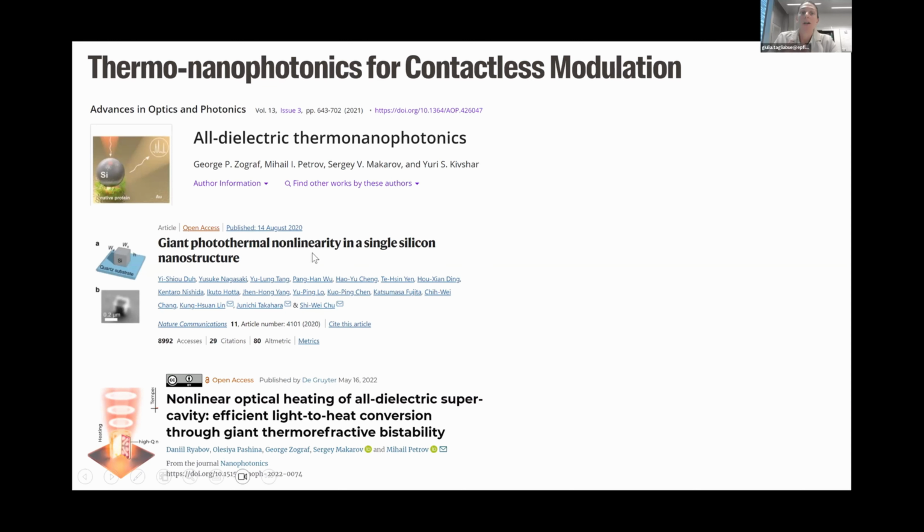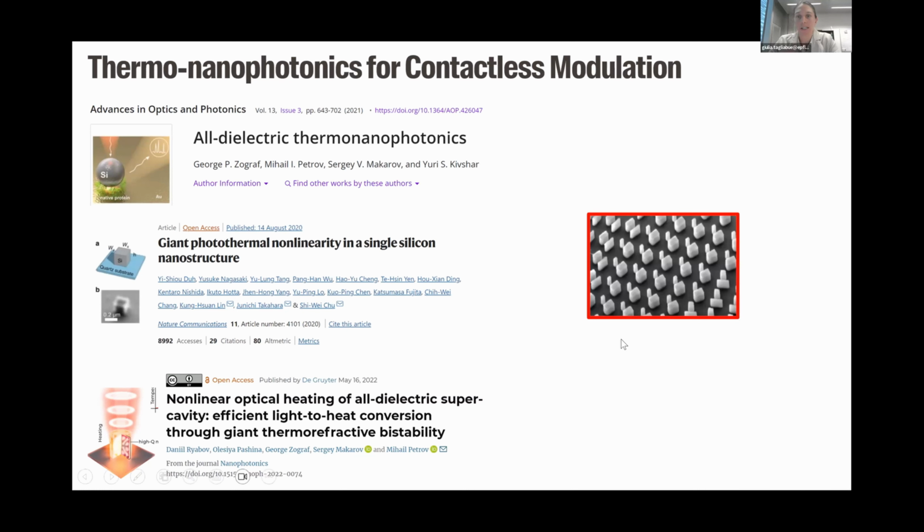For example, looking at how these strong nonlinearities in the scattering from a single silicon nanostructure can be exploited, including for some super resolution, as well as how some bistable resonators can be designed to have very, very fast switches in terms of temperature and scattering spectrum as a function of the incident wavelength. So certainly this in itself is something that is still worth exploring and can give more knobs for applying these thermo-optical effects in individual elements.